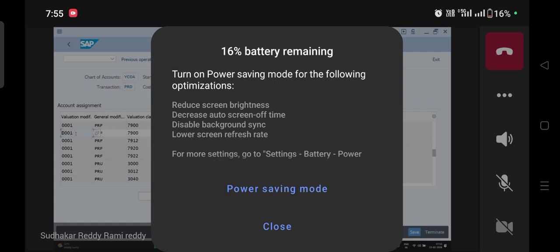I gave a list of account modifiers for the PRT transaction key with some movement types, then account modifiers, then GL accounts. And PRF, it is for production order, PRF and GL accounts. Save. Back.